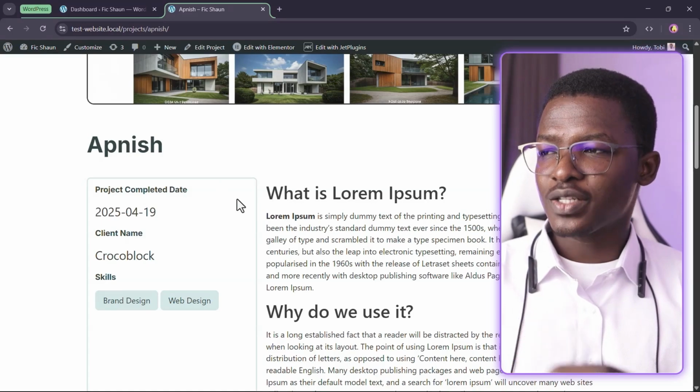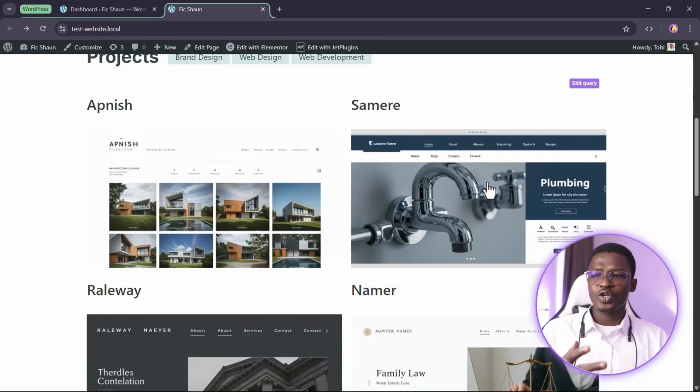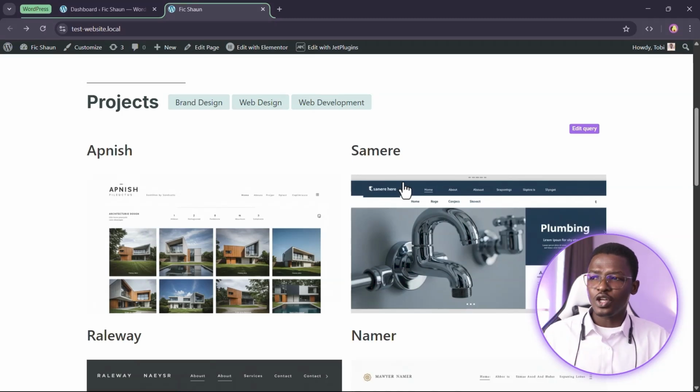Now, because of that, we want to be able to show which projects were just newly completed. So if a project was just newly completed, we want to show a new tag somewhere here inside of that listing, so a person can just, at a glance, take a look at the project and know, oh, this is a new project. So how do we do that?